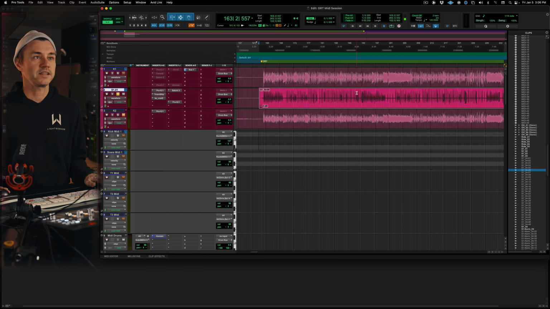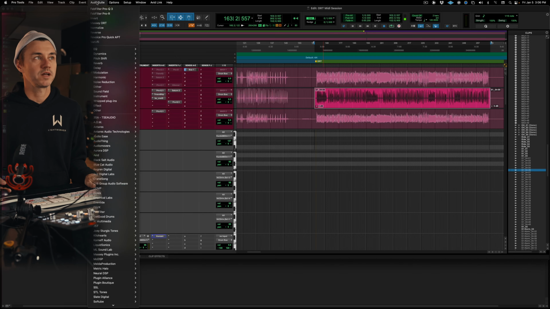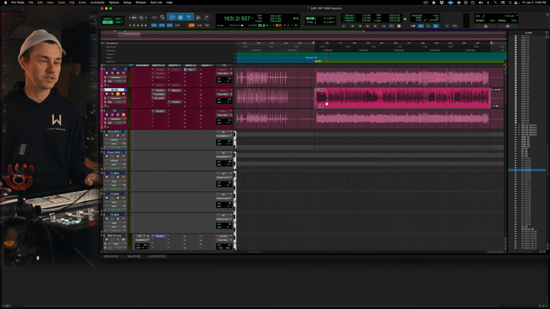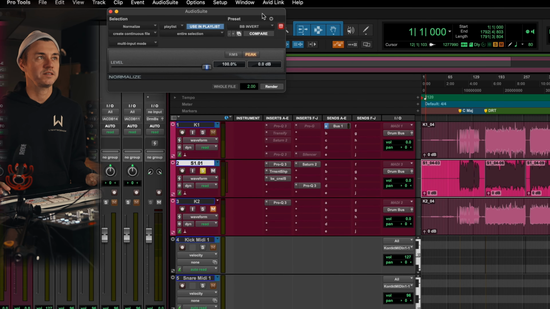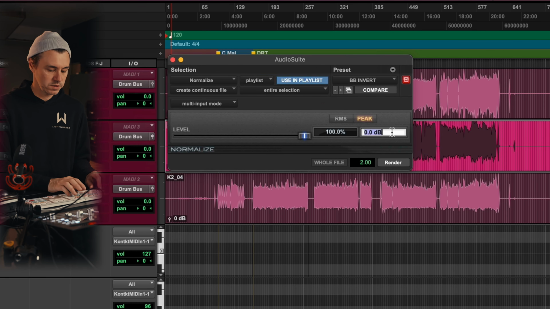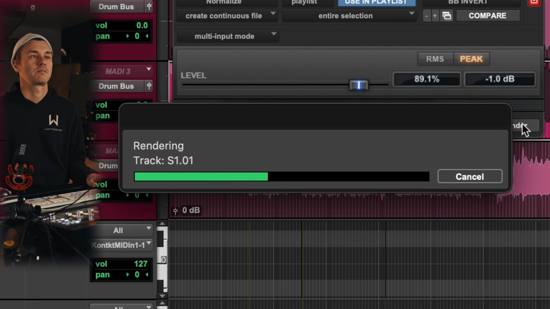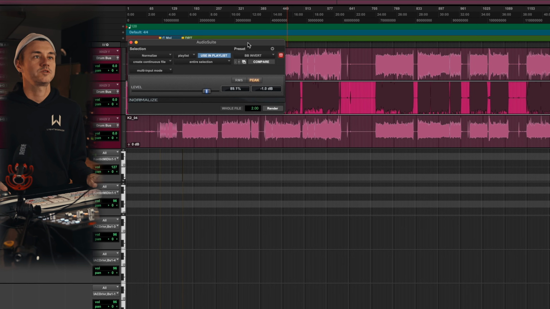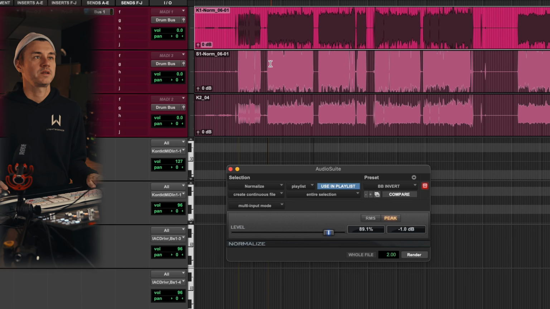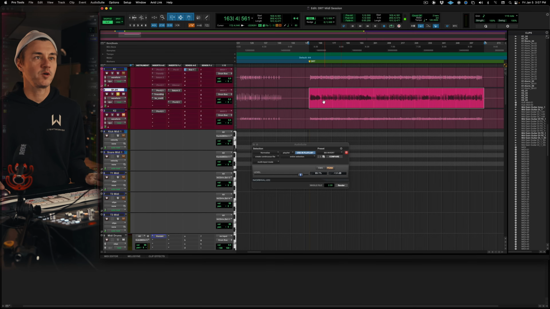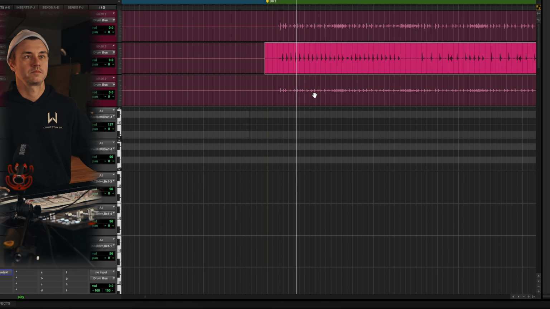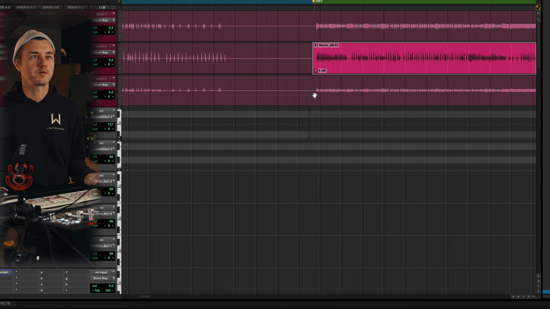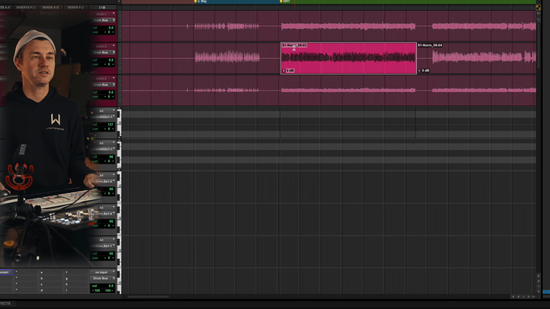First steps, I like to go through and normalize the tracks. In this instance, it's a whole concert. I'll take the entire track. We'll go to Normalize. I like to do -1, hit render. We'll do the same thing with the kick while we're at it. Now we have the selection. This will help it analyze it much better. Yeah, much better. I'm going to make this its own region here just by separating that. Command E on Pro Tools.